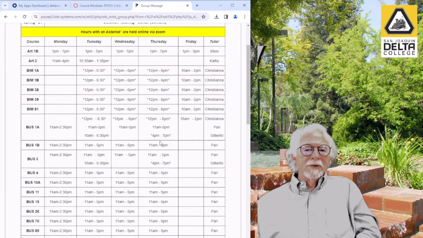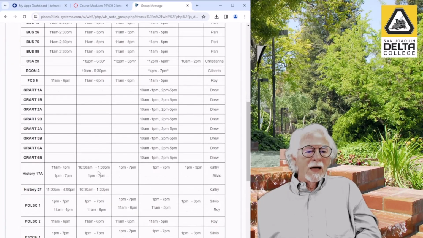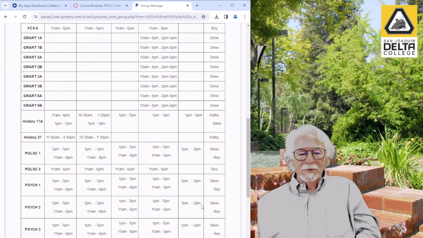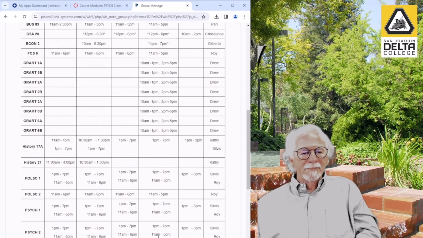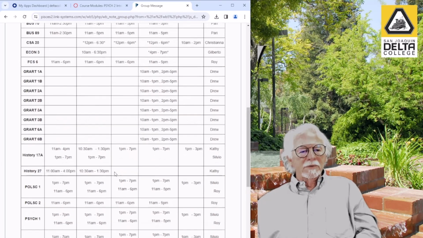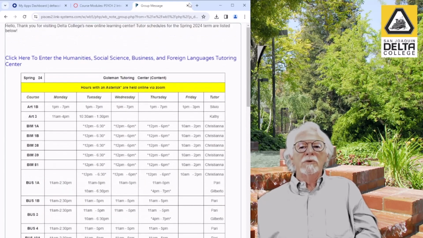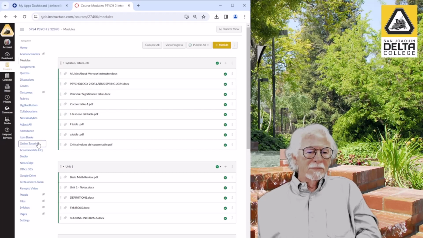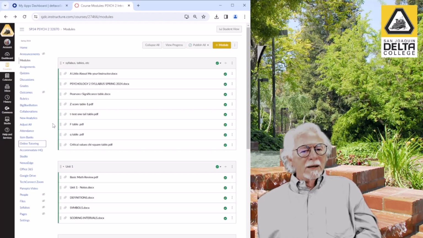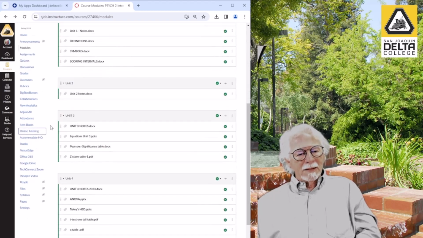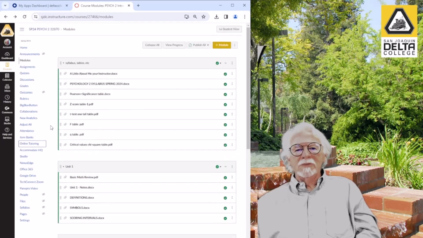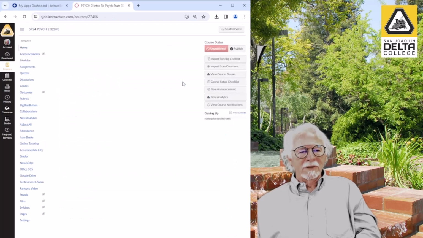So this is all live, because there's no asterisk, there is no Zoom meeting. So this is all in the tutoring center. But if you need tutoring, that's the place to go. There's a link for this in the welcome letter, and I'll post it up here too. I think that's about it. That should get you through the class and everything you need. You can access all of this.